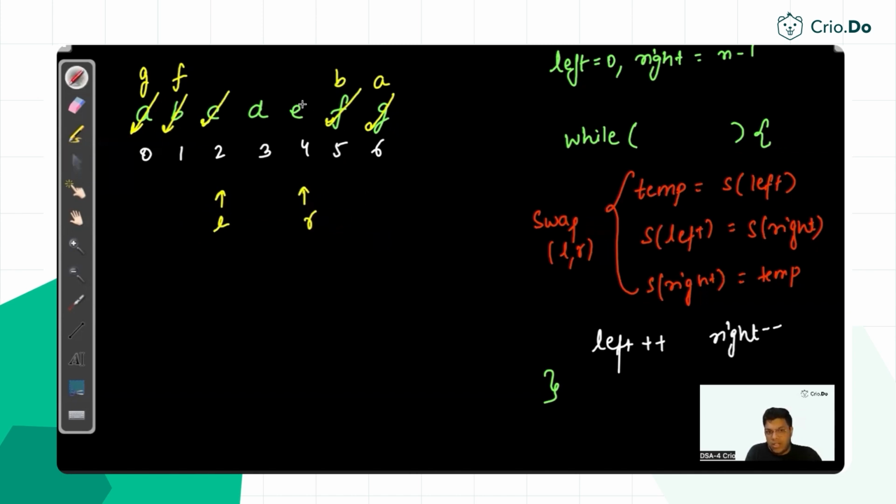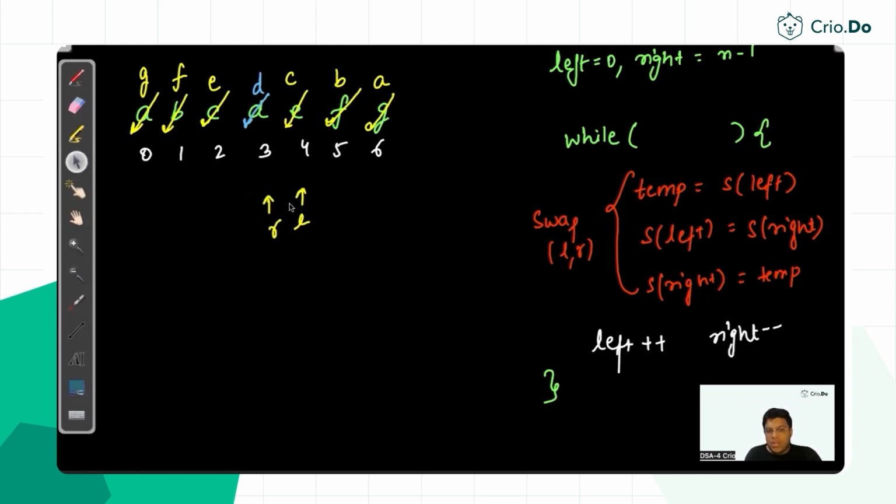This pointer and this pointer having the values will get swapped. That is, this will become E, this will become C. You will do left increment by 1, right decrement by 1. And now we will check, do we need to swap the characters present at left and right? Even if you swap third index with third index itself, D will get swapped with D itself. So even if you swap, D will still be present at the third index after the swap. And now if you do left plus plus, right minus minus, you can say every character is swapped.